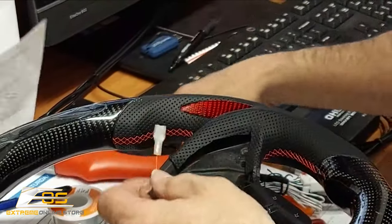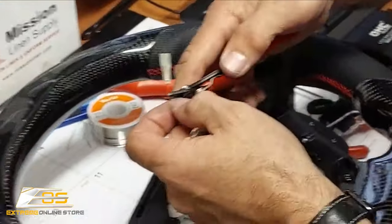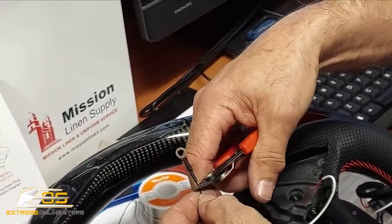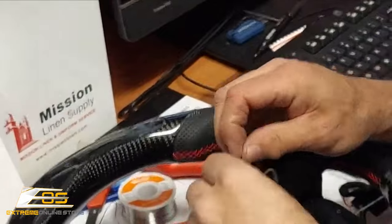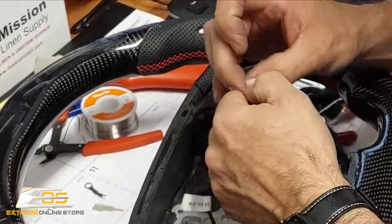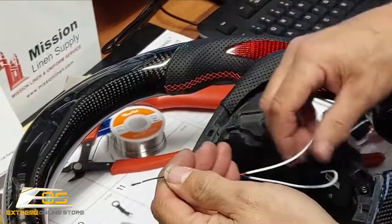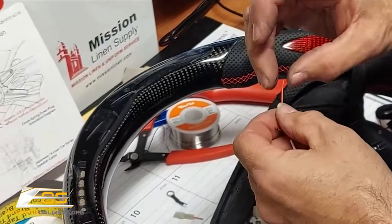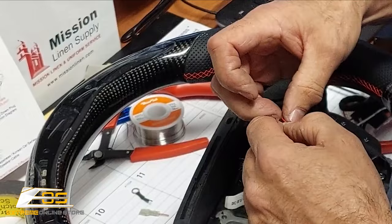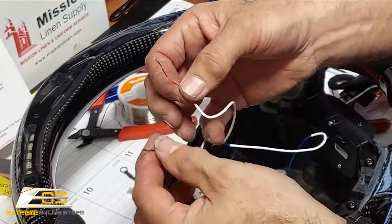But I'm going to go ahead and clip these ends because I don't need them. All right, and then I'm going to strip this back. Now, this wire, sometimes you can strip it with your fingers just like I did there, and sometimes you need a pair of strippers. But see if I can do it that way. There we go, just like that, okay?